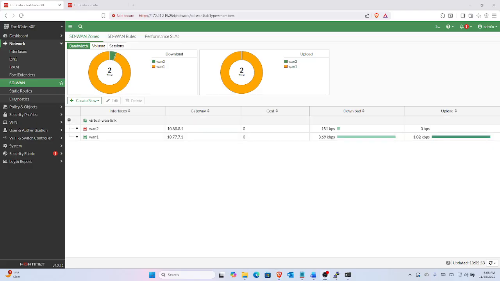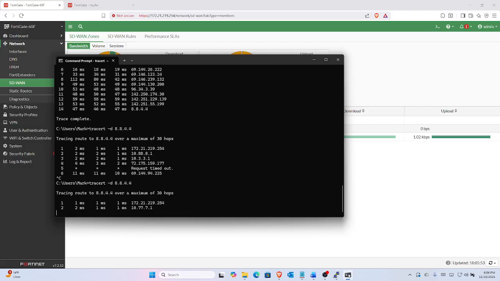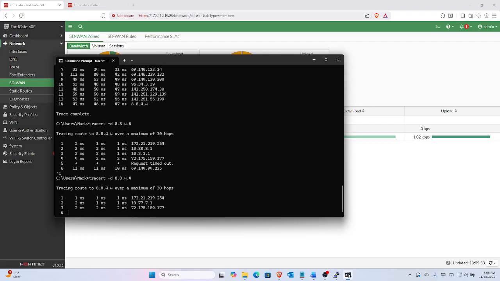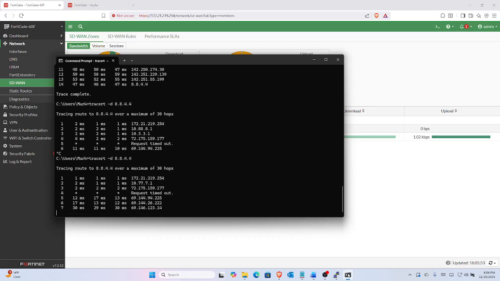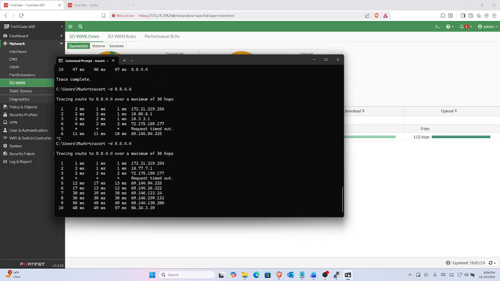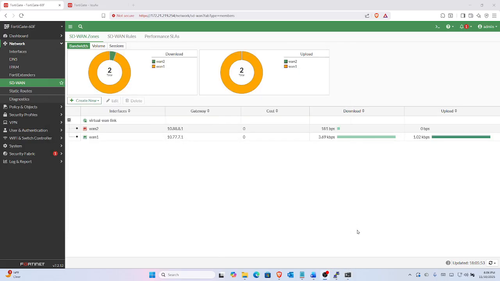Okay, and you can see now I pulled WAN 2 and you can see WAN 1 is running. So I'm going to go back down here. I'm going to hit the up arrow, and now it should take a different path. As you can see that it is. So this basic setup works fine for failover as long as you're equal cost load balancing across those links. Now you might not want to do that because you have one decent circuit and one not so great circuit. So I'm just going to minimize this or hit Control C, or I'll come back to it.